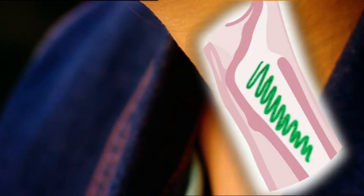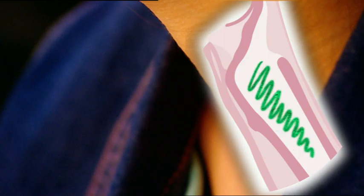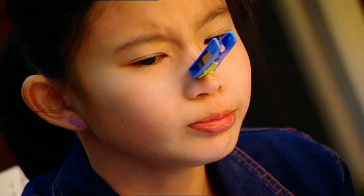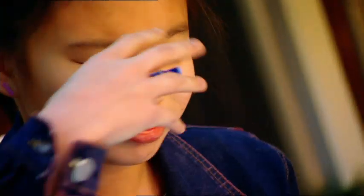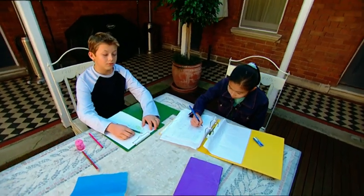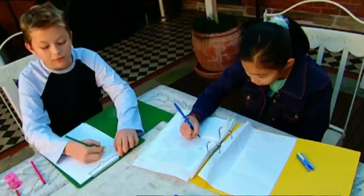When we talk or hum, the sound-causing vibrations are created by air passing through the vocal cords in a part of our throat called the larynx. With a blocked nose and a closed mouth, Kerri-Anne simply can't move any air through her vocal cords. Oh no — my peg trick didn't stop her for long. Well, if I can't stop her, I might as well join her.